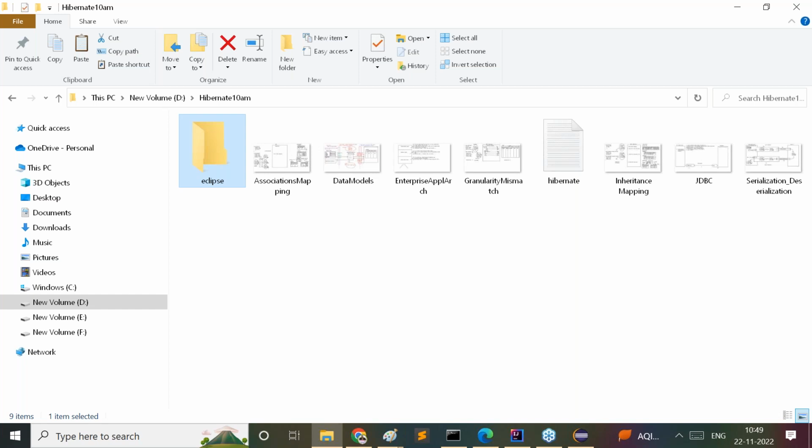Right guys, no problem. Where we want to download this, we can download this at any location here. But SourceForge is providing all the jars for us, no? Then we can get it from there.